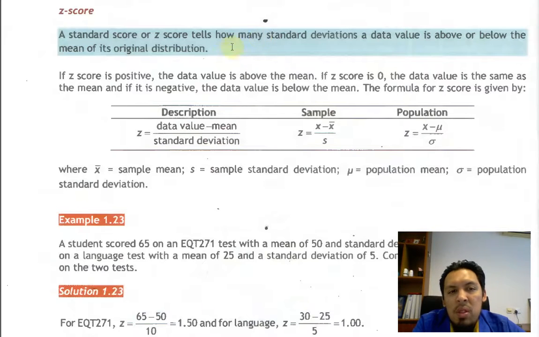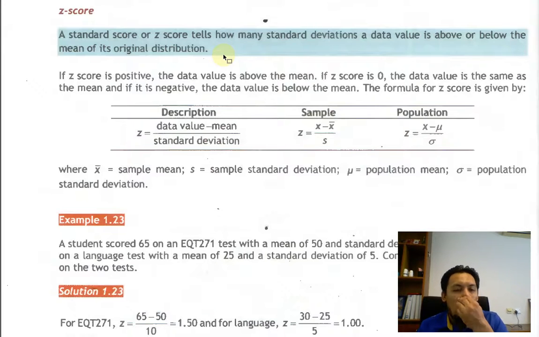Now, the main usage of z-score is to standardize your score. In other words, by using z-score, we can compare. Previously, when we compare something, we should compare, as an English idiom says, apple to apple. You can't compare things that are different. In terms of data, we can actually compare things that are different, by standardizing it using z-score, given that your data is normal. So we can compare apple to strawberry, given that your data is normal.